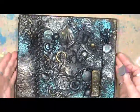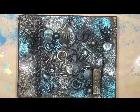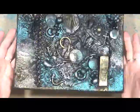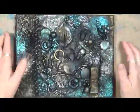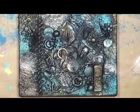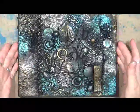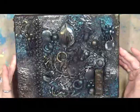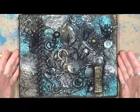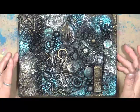All right, what do you guys think? I am going to call it done. So, next time you go antiquing, again, this is just a regular canvas, pick up that jar of goodies for $6, bring it home, put it on a canvas and play with it and see what kind of art you can make. I had a blast doing this. It was a lot of fun. It cost me $6 plus the price of a canvas and a few sprays and some gesso. And a little bit of glue.